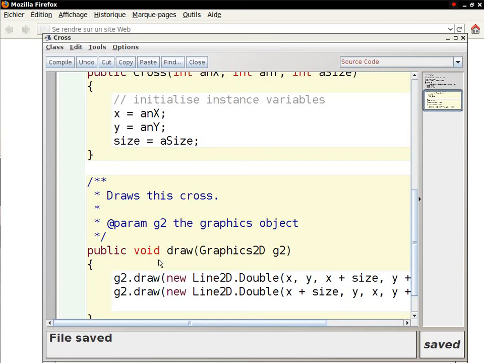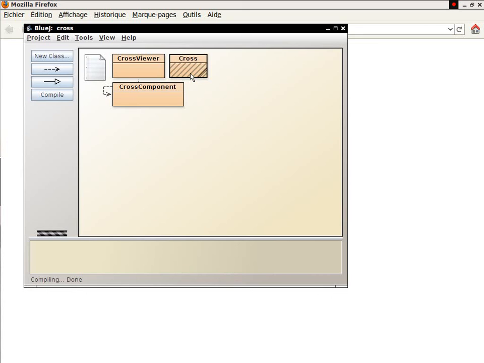All right, now let's put it to use. So in my cross component, I'm going to draw a couple of crosses.